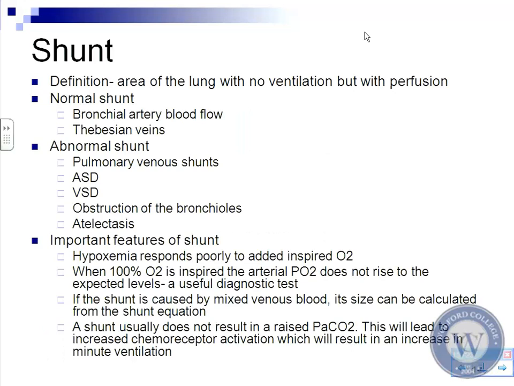Normally, even though shunt can be significant, CO2 doesn't usually rise. If the person is ventilating on their own, as the shunt increases, CO2 will start to rise, but the respiratory drive will make the person increase minute ventilation. Now, does that really apply to anesthesia? Heck no. The person's asleep and paralyzed. So when you get shunt, what happens to CO2? It starts going up unless you increase minute ventilation, which most of us are not going to realize. So just be aware of that.